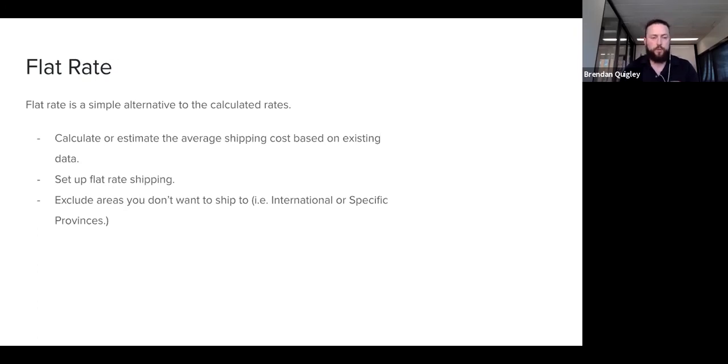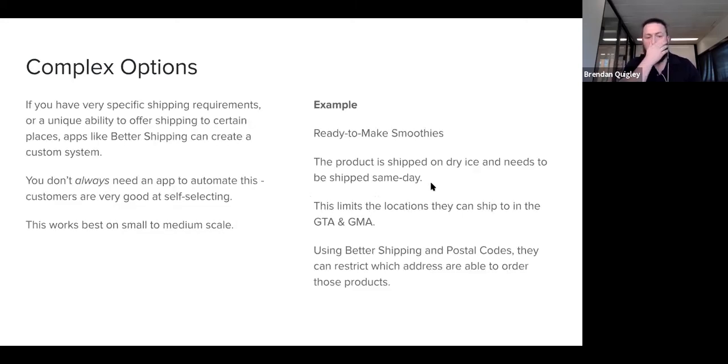And remember too, whenever you're doing any of these things, you can always reach out to the customer and say, hey, sorry, when you checked out, we didn't realize you were in a remote place, and we aren't able to ship to you, and you can refund the money. Or you can say it's going to cost an extra $5 to get it to you. Often people who live in those areas have had that experience before and are expecting it. It's not that they choose to live there. They're not going to get angry that you reached out to them and communicated with them.